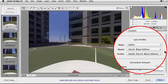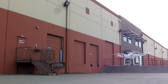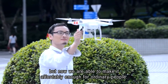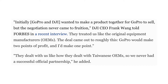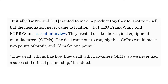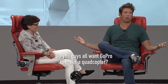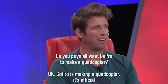Around this time is a good time to mention GoPro. Original DJI Phantom products were designed to be an accessory to GoPro. GoPro and DJI started talking about working together, but Frank Wang and the DJI team felt that Nick Woodman and GoPro were treating them like a typical Chinese supplier. The deal didn't work out, DJI set a major focus on camera R&D, and GoPro hired some drone professionals to start working on a drone. GoPro is making a quadcopter — it's official.